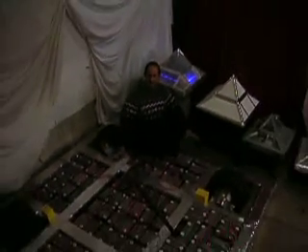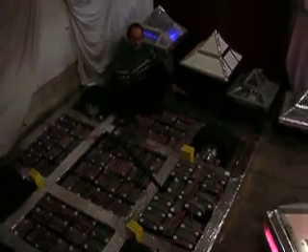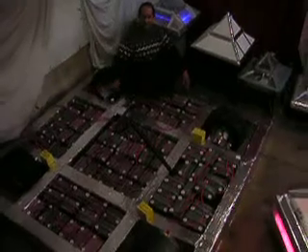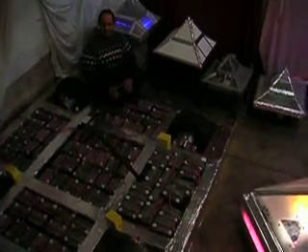I'm Greg Zanis and this is the frame to the dream car. In this frame you'll see 80 batteries — 15 batteries in each of these four compartments and the remaining batteries are in the center here. The reason we are building this car is that this is the first time anybody has actually built a frame that holds batteries. This frame is a breakthrough in the electric car industry.